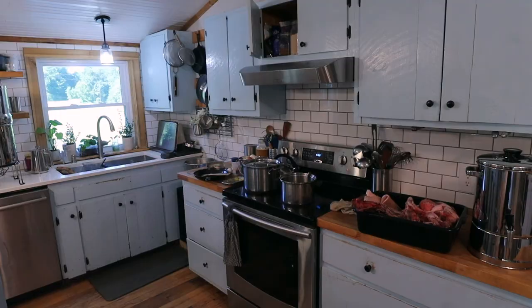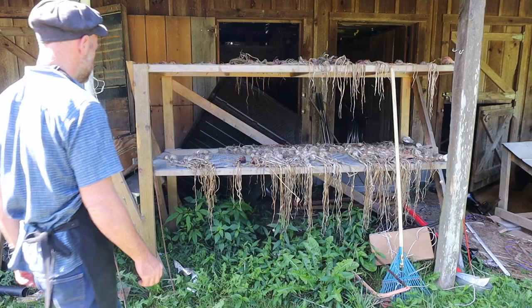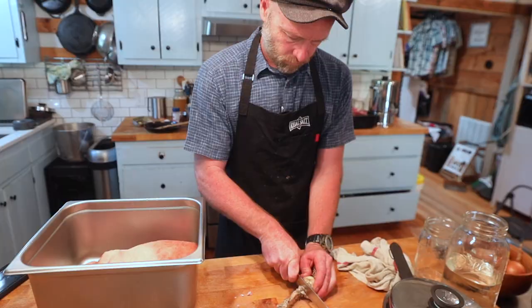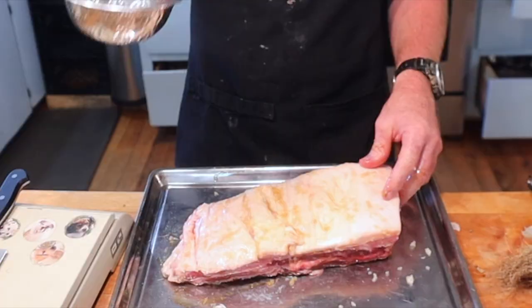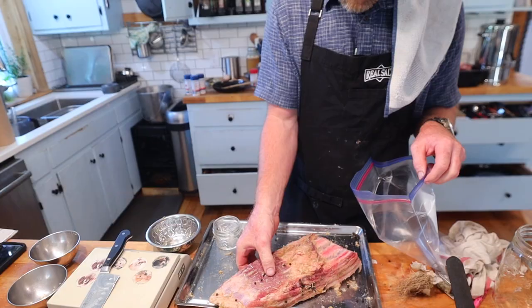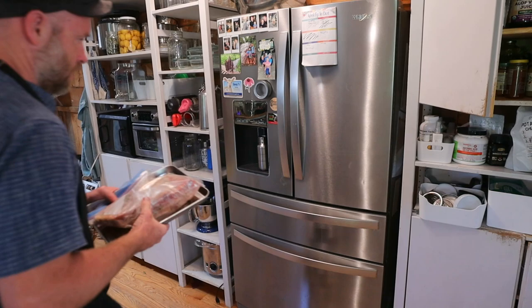On today's episode of 'Burn It Up Cooking Show' from the Prey Homestead book: homemade bacon. We're going to put it in, middle of the day — five cloves of garlic, two tablespoons maple syrup, tablespoon of rosemary, two tablespoons salt, tablespoon of peppercorn, a Ziploc bag. We need to turn it every other day and drain liquid. Also, try number two at pork skins.